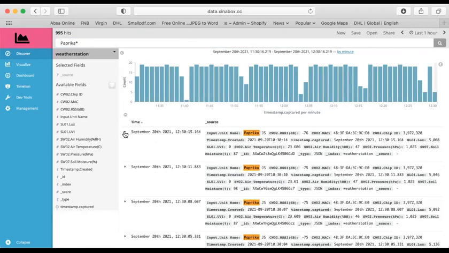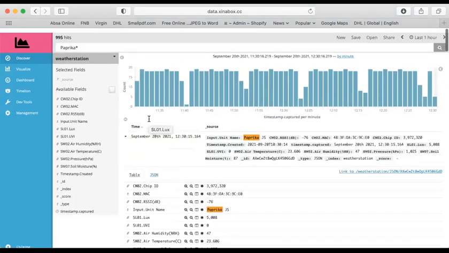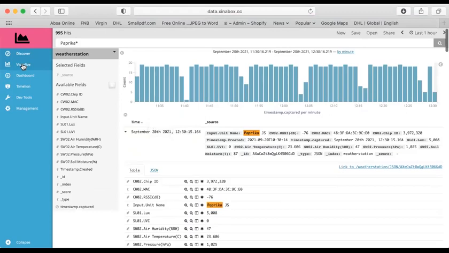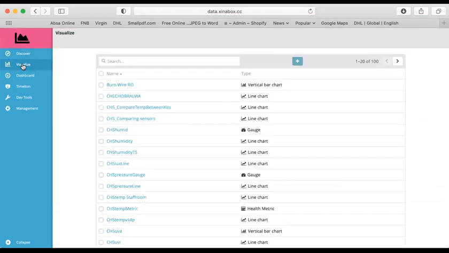So let's just have a look at this data set that I'm receiving. So we can see here that with that kit, I'm running the SL01, and I'm also running the SW02. So I'm going to get my weather data from the SW02, and I'm going to get my light data from my SL01. So now that I know which sensors I have connected for this experiment, I can go towards building my visualization. So what I'm going to do is that I'm going to build the visualization first before I build any dashboard.